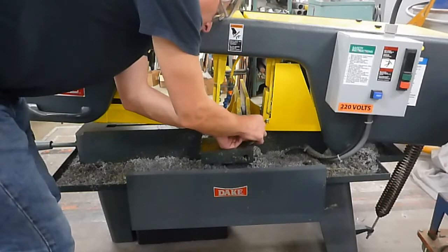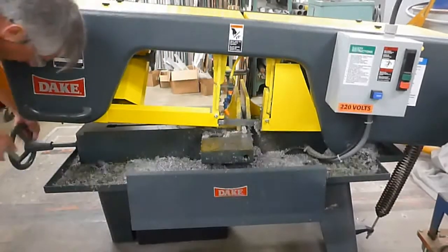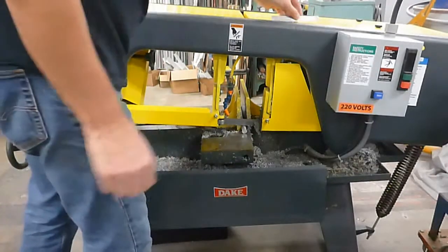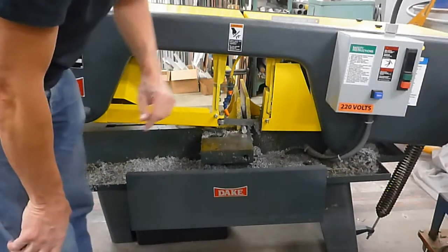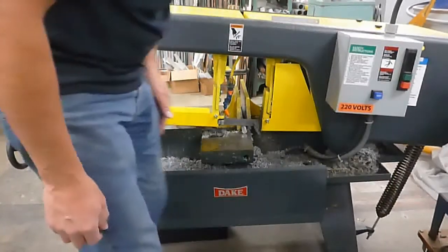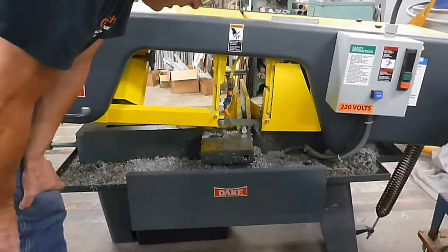So I'm going to cut a 1-inch piece. It's 1 inch right there. Tighten this down. Make sure you keep it nice and tight. Alright, so at this point, all we're going to do is turn it on and make sure that coolant is coming out of here. So our on switch is here. Give it a moment. Okay, there's the coolant.